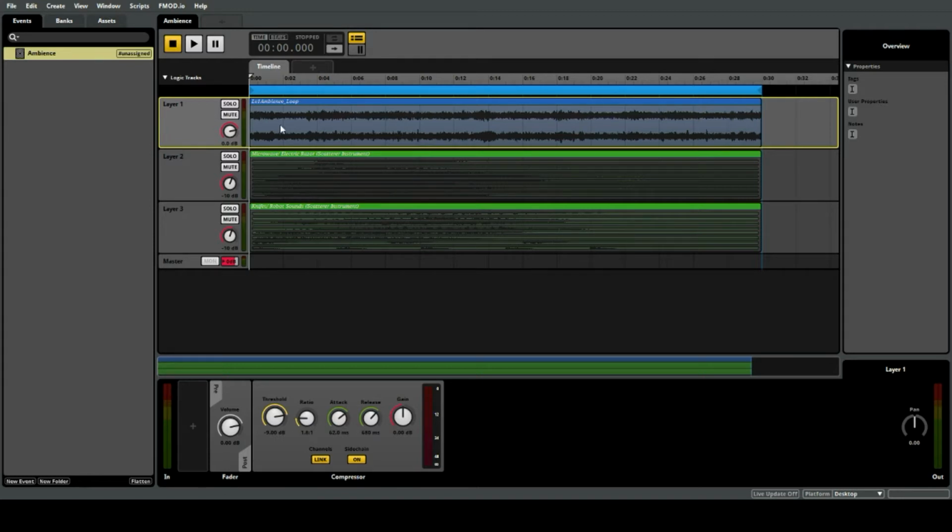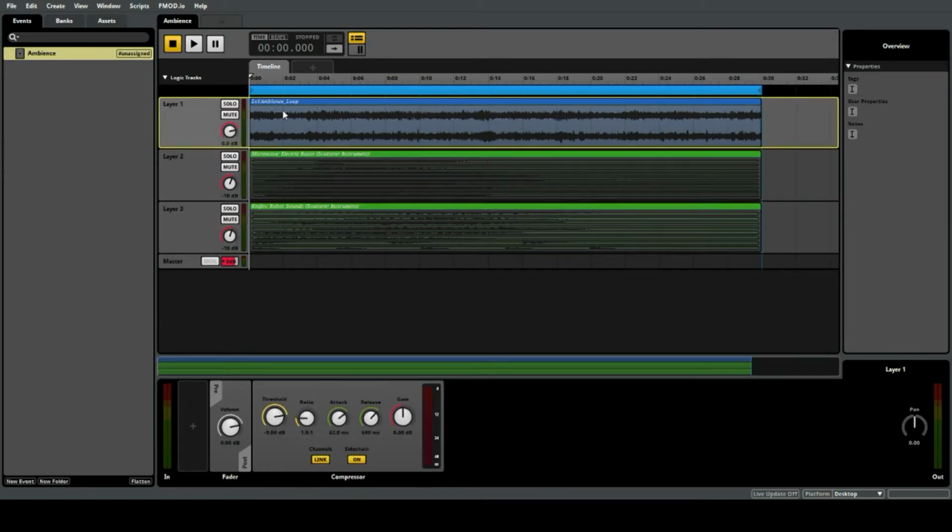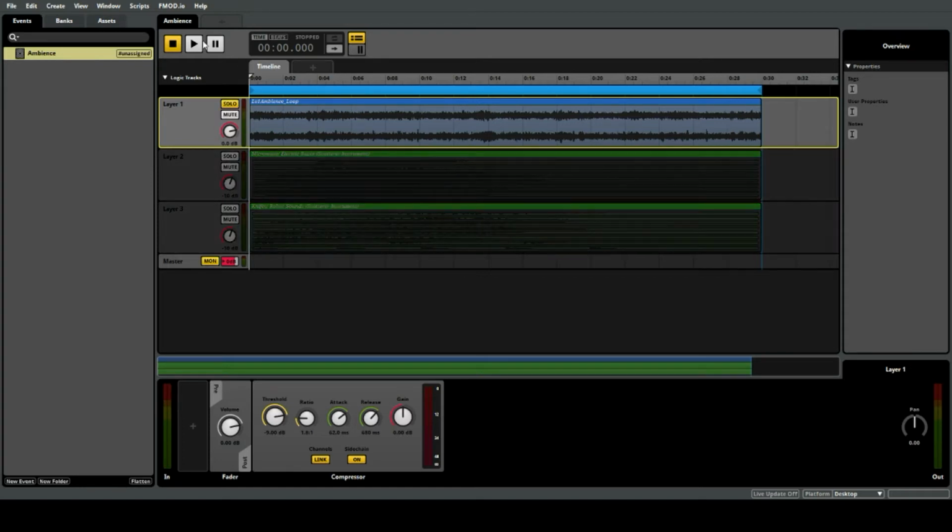Simple as. So the first thing I've done, as you can see, is I've split my ambience up into 3 layers. The first layer is basically just what you'd normally expect from an ambience. It's an audio track that loops. It's about 30 seconds long. And this is going to be the base of the ambience. This is going to be always playing while the player's in a specific area. And it gives us a bit of a backbone, something to put all the other sounds on top of and mess around with. So let's have a listen to that on its own.